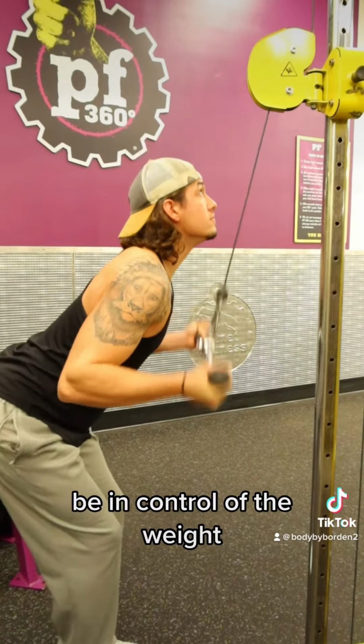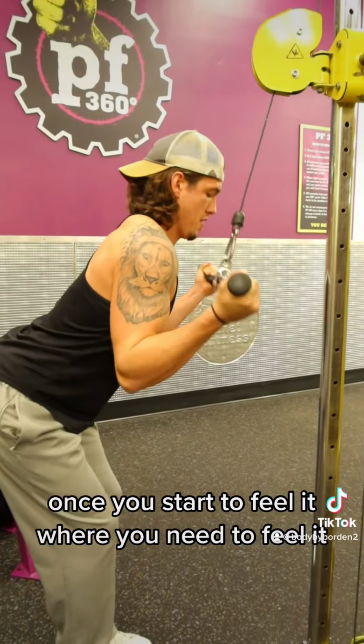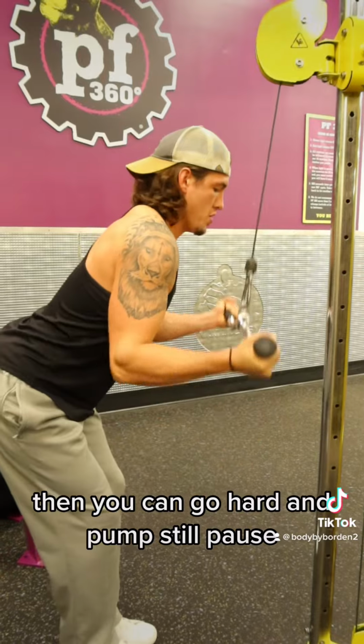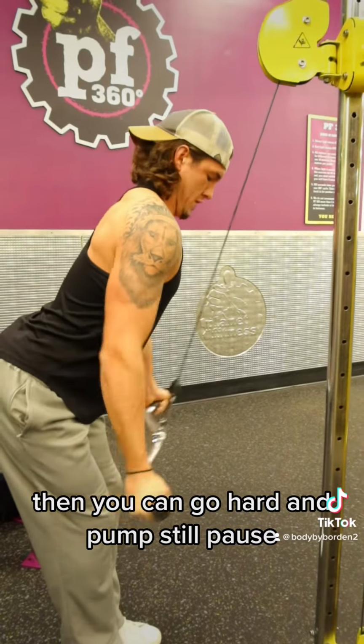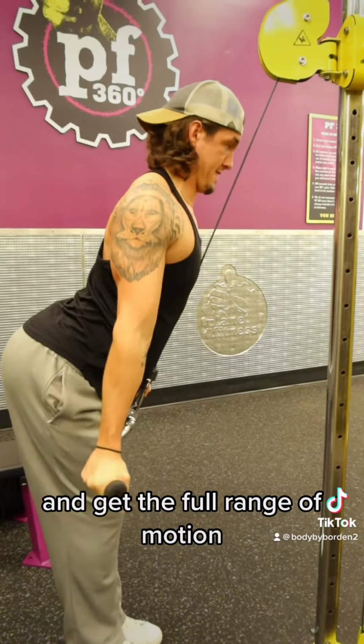Be in control of the weight, squeeze it and hold it for the first few. Once you start to feel it where you need to feel it, then you can go hard and pump. Still pause and get the full range of motion.